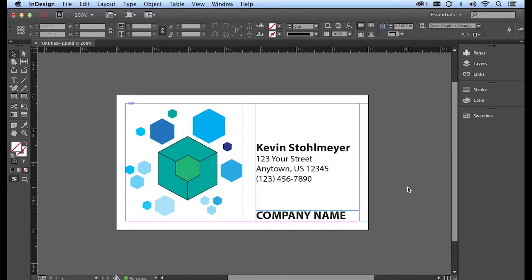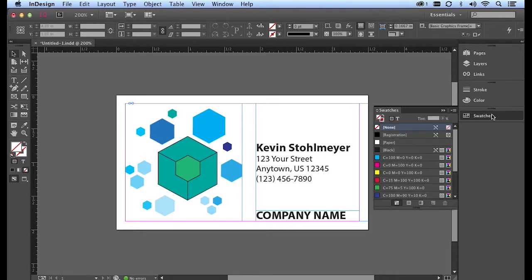Now I want to add some color to my text. I have a swatches panel very similar to what I have inside of Illustrator over on the right hand side, and when I click on it, it'll pop out. And here are my colors that I start with. I have cyan, magenta, yellow, red, green, and blue. Now you'll notice that they're not named cyan, magenta, yellow, red, green, and blue. They're named actually by color formulas inside of InDesign.